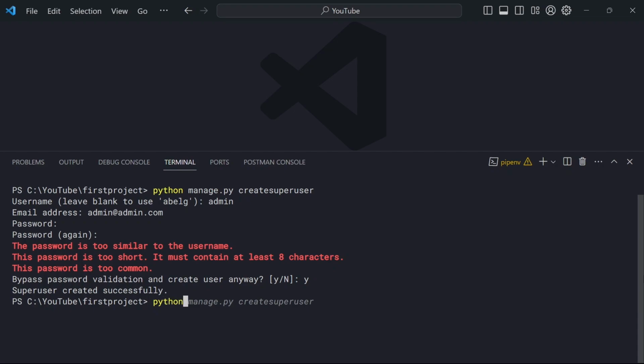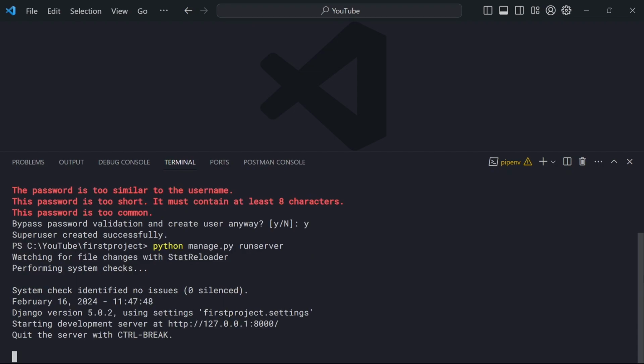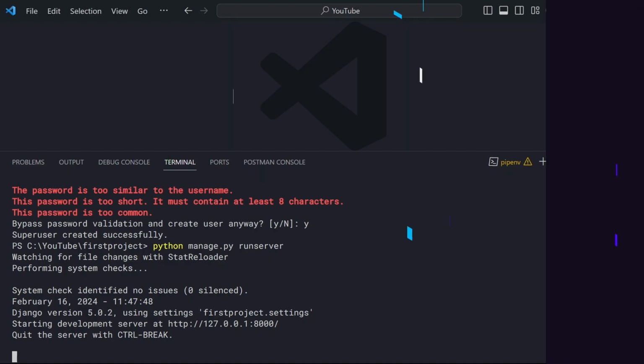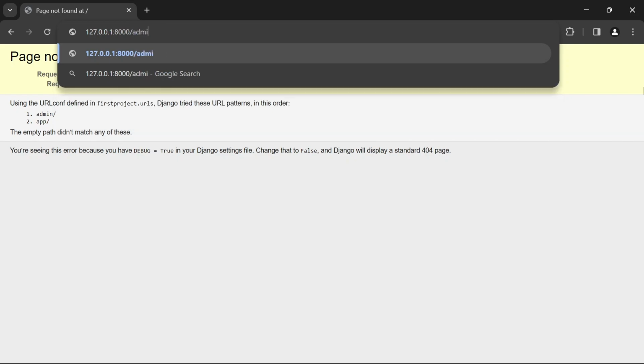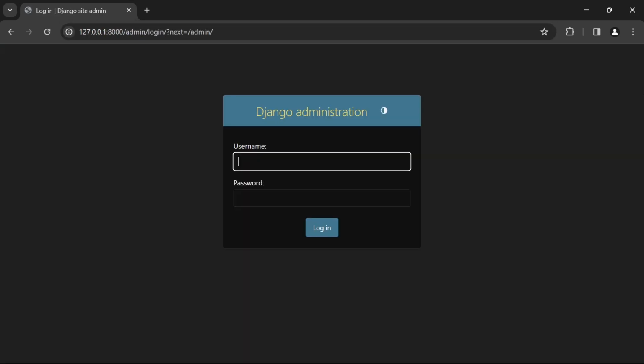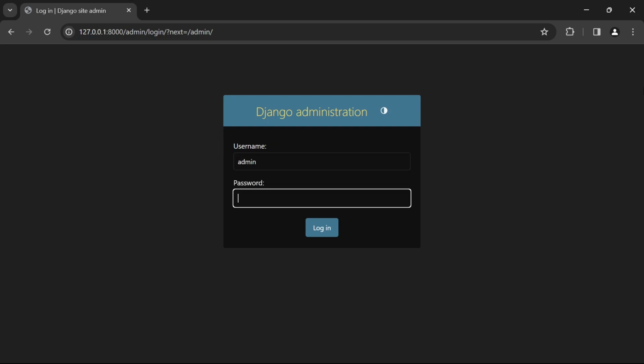So now we can run our application using manage.py runserver, and we're going to open our browser. To access the admin panel, we need to go to /admin, and we're going to be asked to enter a username and a password, which we created inside the terminal.